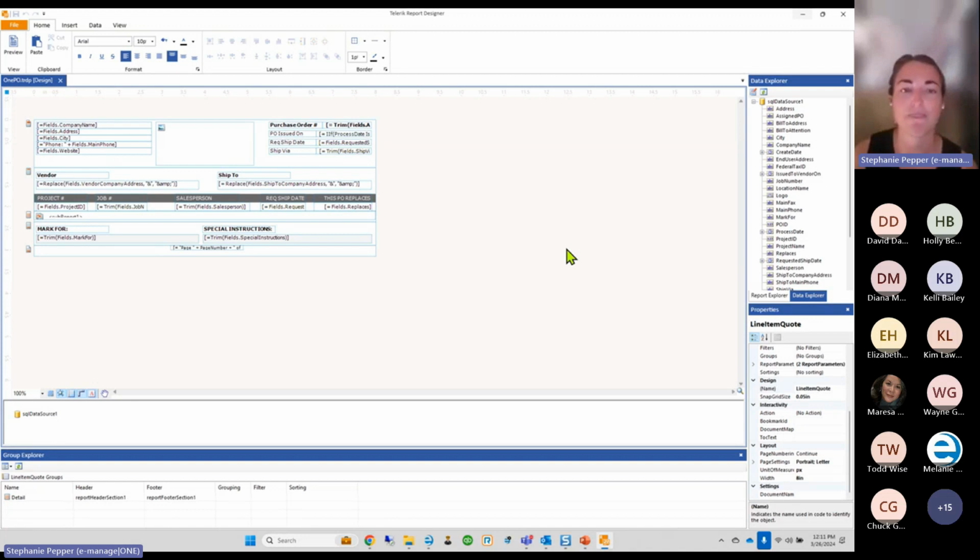Once you navigate to the report that you want to customize, the very first thing that you should do, if you're taking away anything from this, do not override the base reports, okay? You're just going to put yourself in a world of hurt of recreating the same thing over and over again. Every time we come out with an update, and it overrides the base report, you're just going to be redesigning that report or remodifying that report that you've made changes to. So the very first thing that you want to do is save over this. Before you start making any changes, I will tell you this is the first thing you need to do.